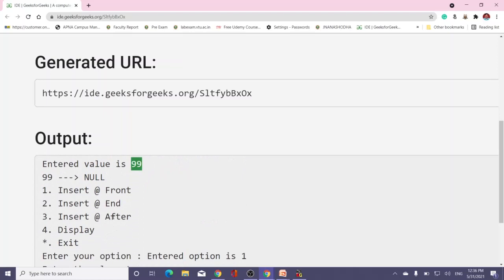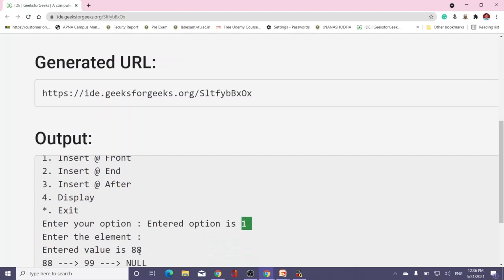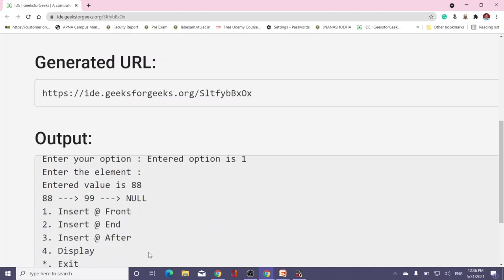Again, the user chooses option 1 only. That means he has to insert in the front. So you take the value 88, and 88 is inserted in front of 99, then null. So this is inserting.